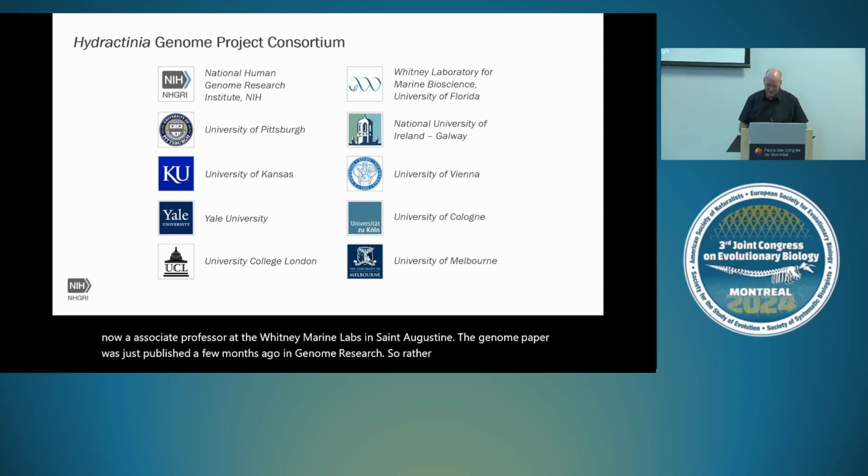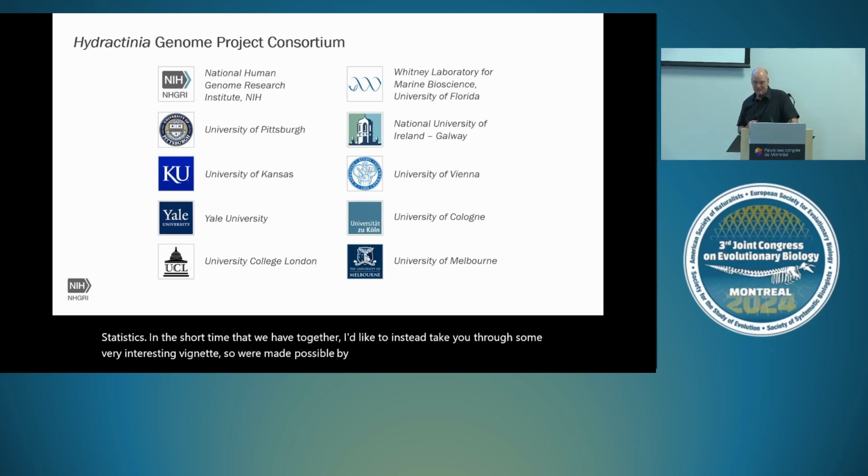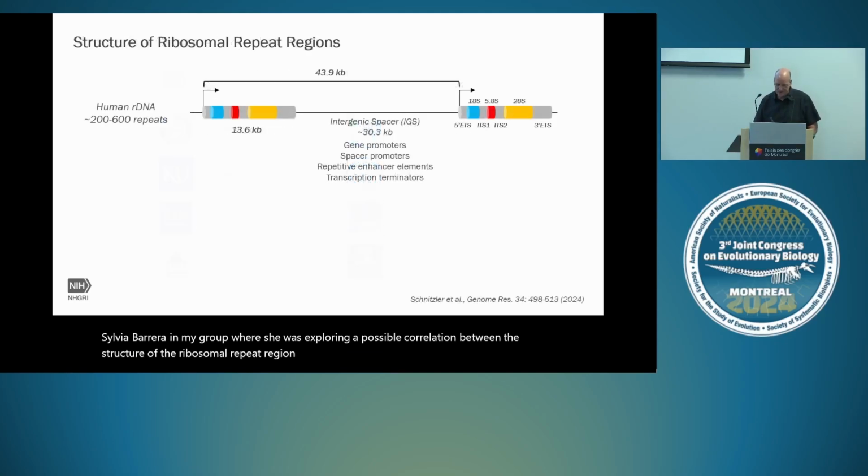so rather than go through the usual set of assembly statistics in the short time that we have together, I'd like to instead take you through some very interesting vignettes that were made possible by having the quality of whole genome sequence data that we were able to generate. So let's start with some work that was done by Sylvia Barrera in my group, where she was exploring a possible correlation between the structure of the ribosomal repeat region and regenerative capacity.